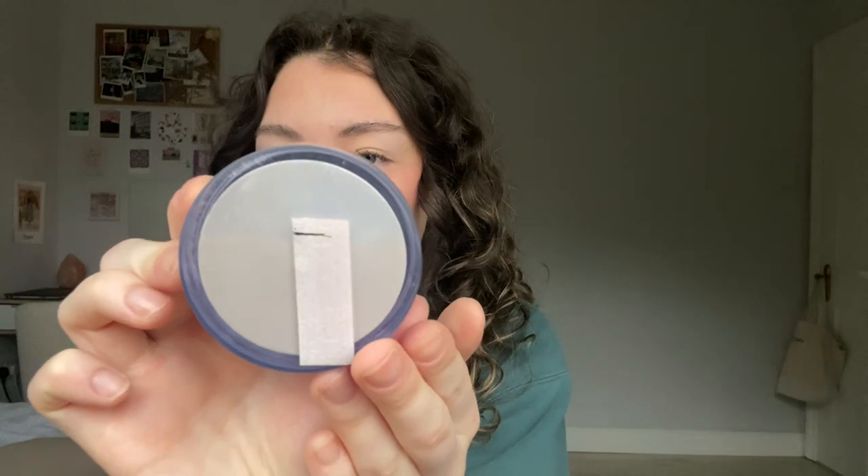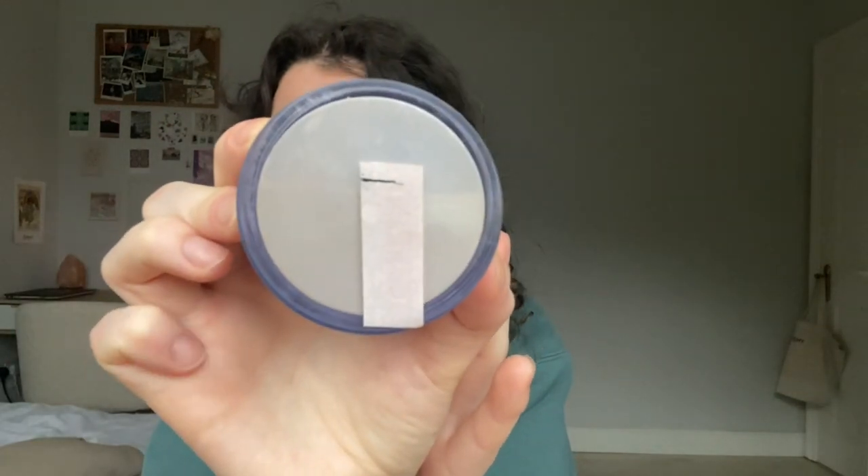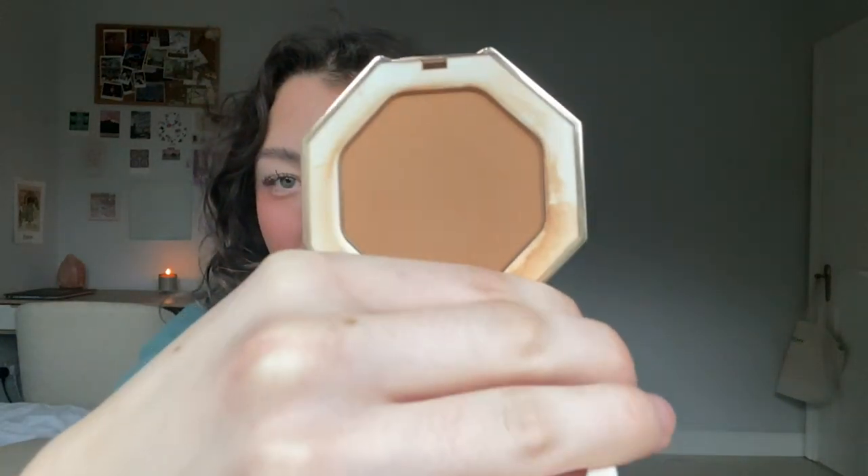I marked the elf halo glow a few days ago so the marking might not be accurate — it went above the mark and now it's below it, so it's kind of hard to get it to settle evenly. Next I'm putting in the Fenty bronzer in the shade Shady Biz — their powder bronzer. I much prefer this over the cream bronzer. You can kind of see the outline of the pan but I'm not sure how close I am to hitting pan. The tone works really well on my skin.